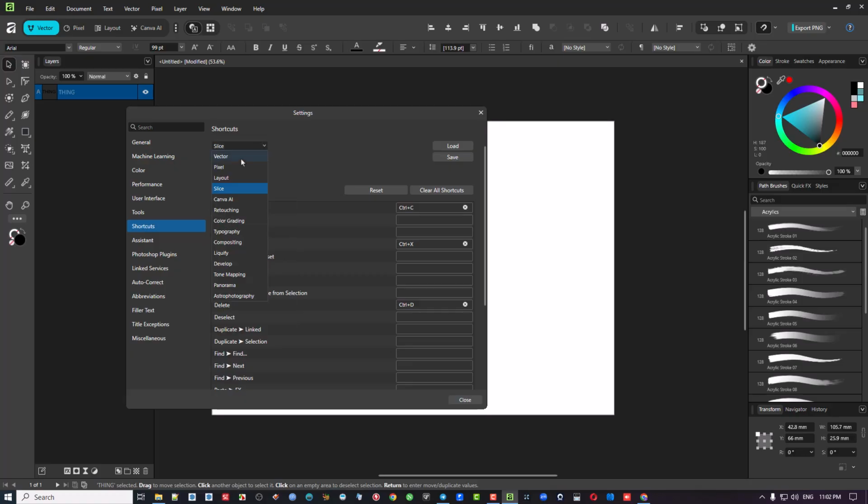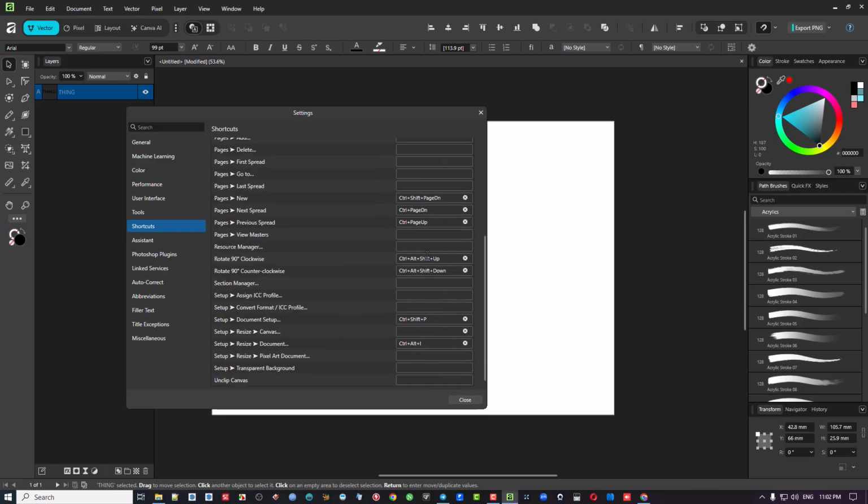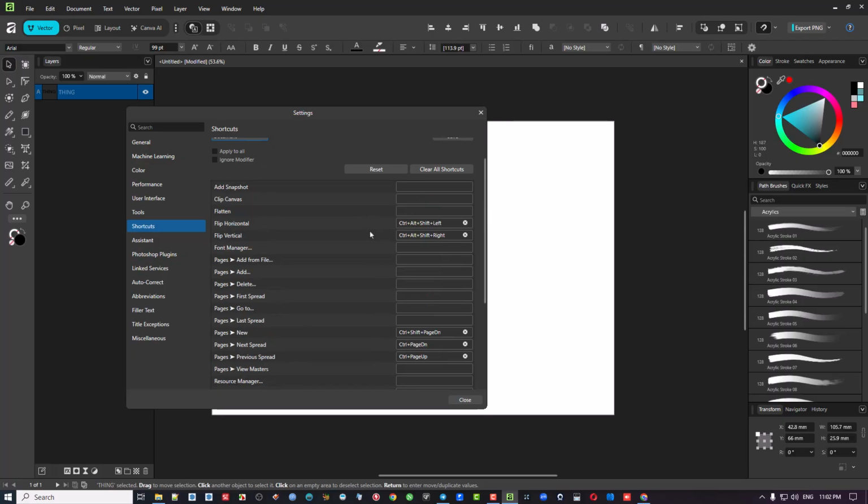Here's the cool part about it: if you think this is a bit of an overkill for you, you can come in and clear out all the shortcuts, so there's absolutely nothing there now. And then you just go to Reset. What Reset does, it takes it back to a factory default to all the shortcut keys that you are familiar with. So if I click Reset there we have it. All there, if you go to all the other menu items, you'll see all the shortcut keys that come as a standard default. That's been with all the other previous versions.